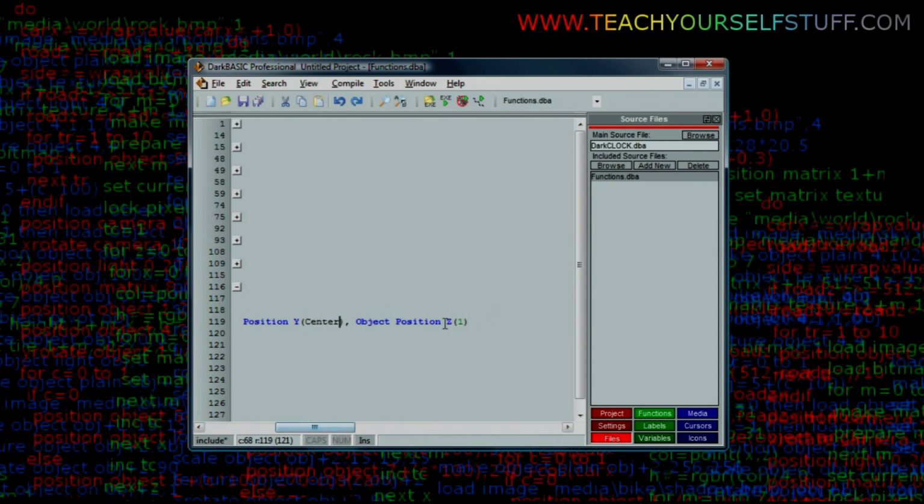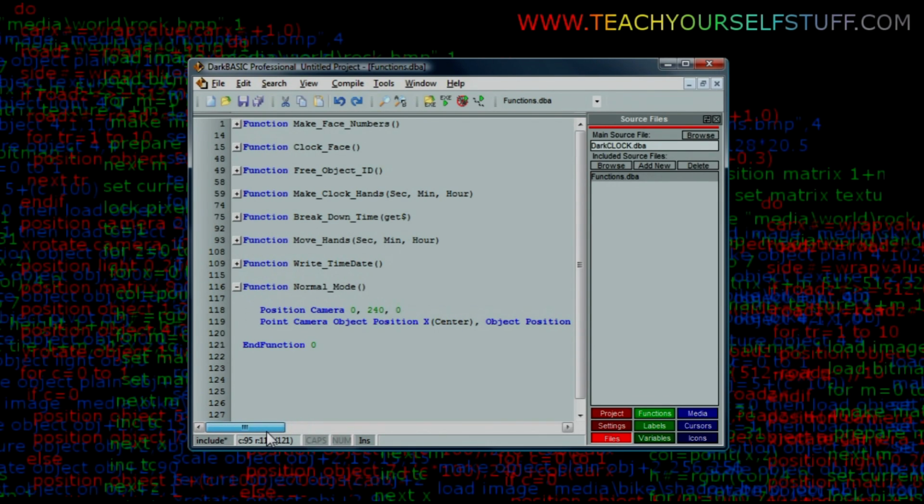and that name will be referred to correctly, and because it's set up as a global, I don't actually need to pass it into the function as a variable itself. So now we set up normal mode. So every time this function is called now, it will reset the display to show what we get when we initially run the program.